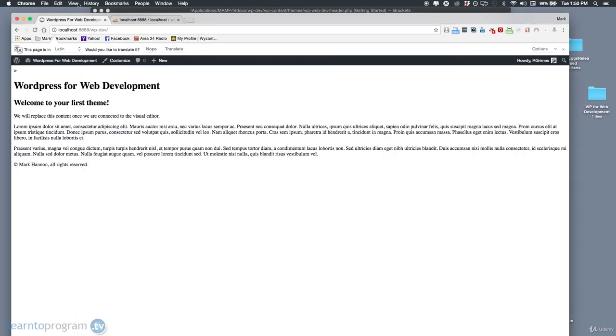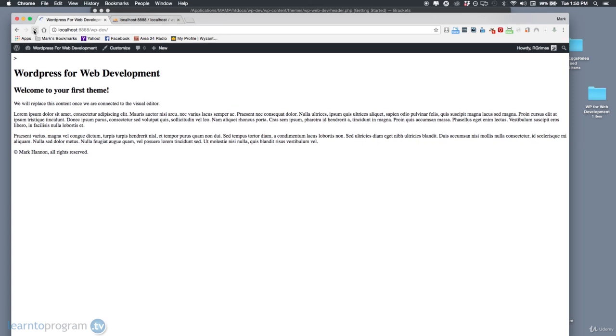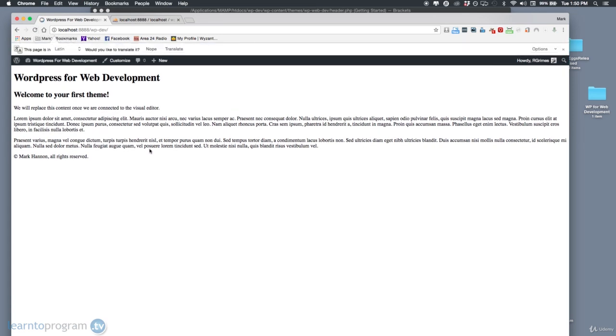Then we are going to come back to the website. We're going to refresh, and the caret goes away. We fixed it, and this is a good way to teach yourself to troubleshoot. Just go through and make sure that you understand what it is that you are putting in the tags. Make sure that each tag has an opening and closing tag. The opening tag needs a right and left caret. The closing tag needs a right and left caret.